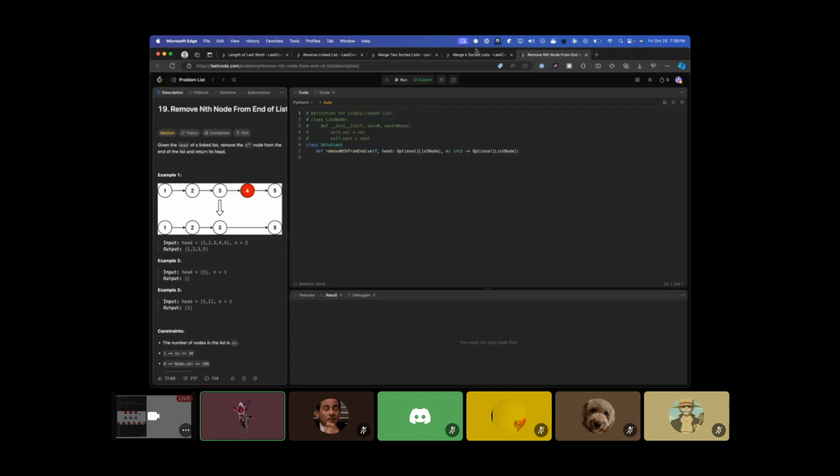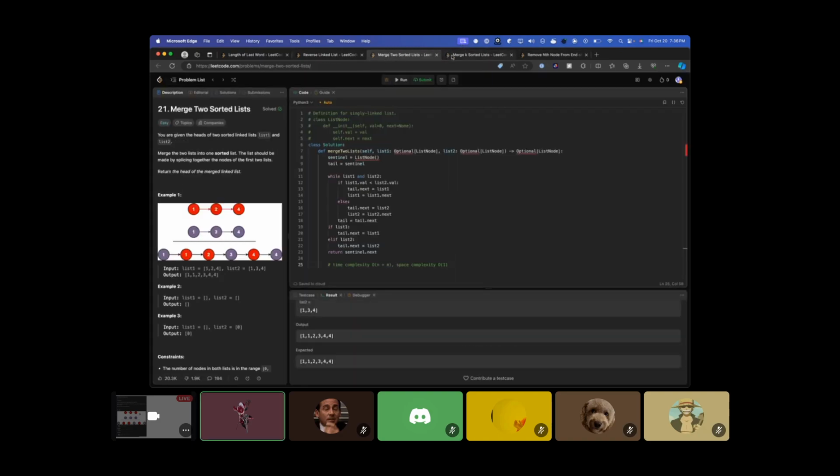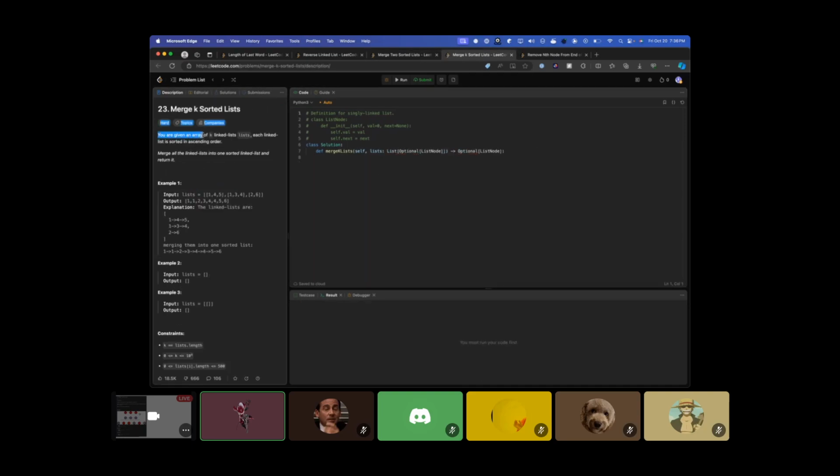Let's do merge k sorted lists. The next one is supposed to be remove Nth node, but merge k sorted lists just kind of works out because it's literally the same thing but just more. And the cool thing is this is our first Leetcode hard of Leetcode Friday, so this is going to be a little doozy. This took me a while to figure out, but it's actually pretty fun. It's a pretty fun algorithm.